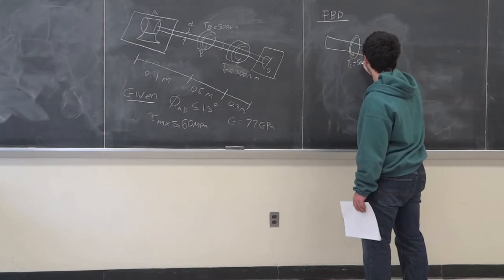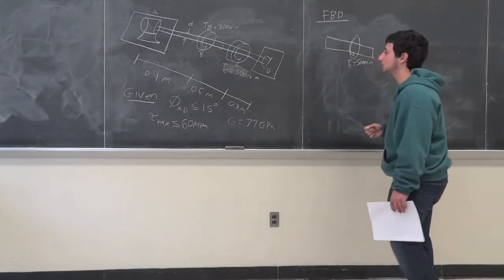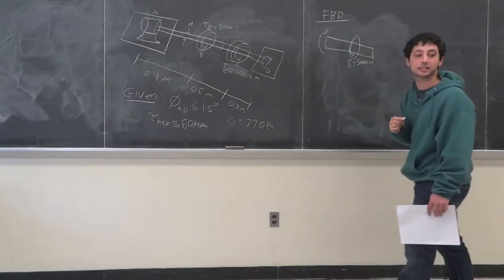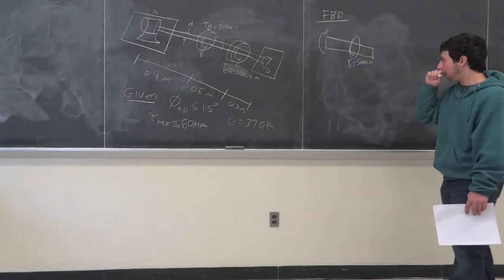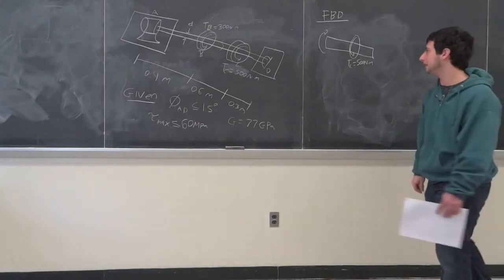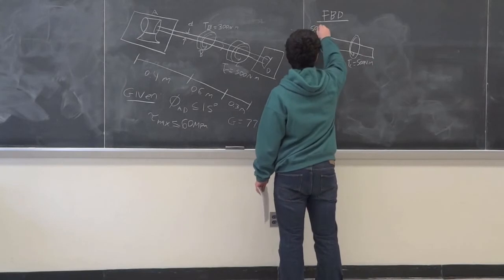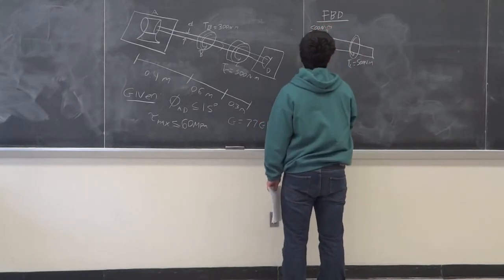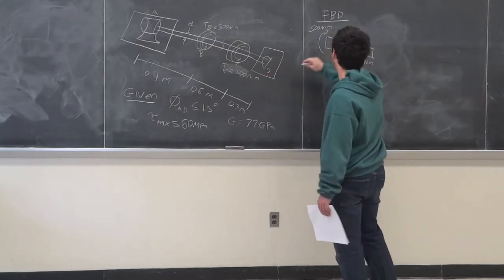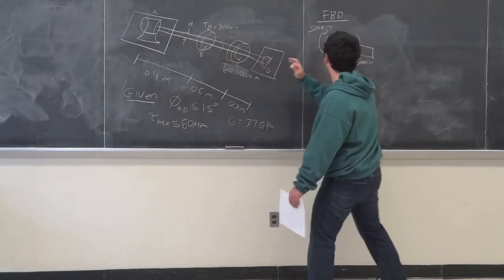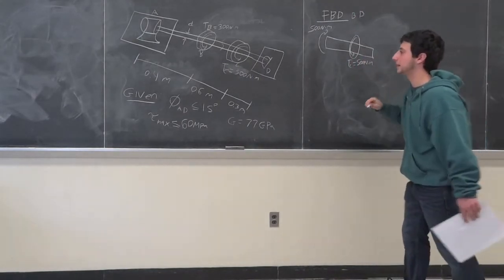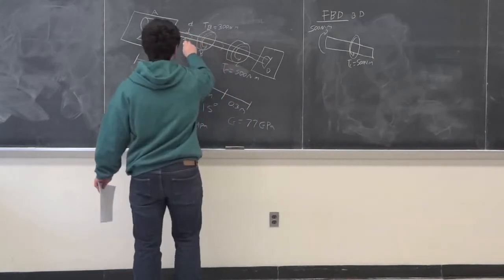It's 500 newton meters, right? So what does the torque have to be over here? It's in equilibrium. What? 500, yeah. So it's 500 newton meters. Okay, so this is the free body diagram from, I'll call it from B to D. But it's not at B, it's a little before B. B to D.